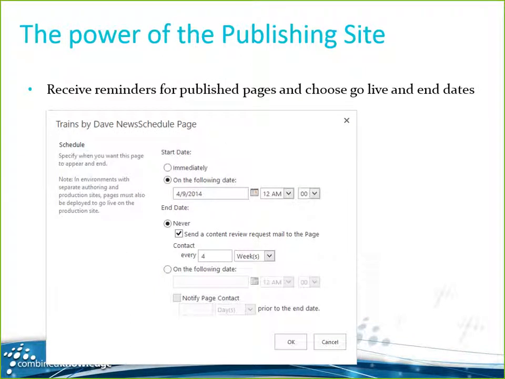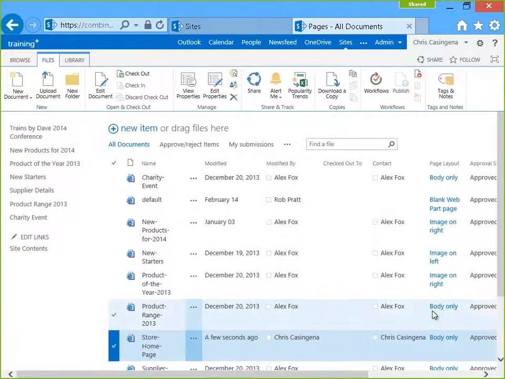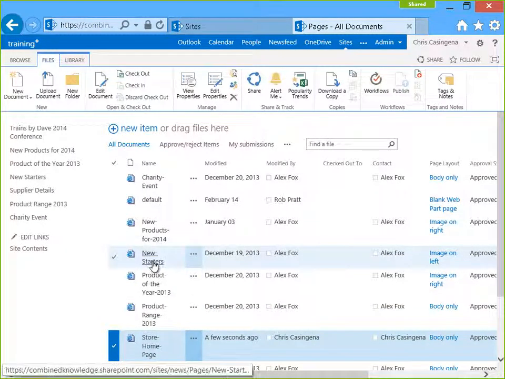Now, one other feature to be aware of is that sometimes scheduling tools can really help you with a go live or an end date on specific pages. This can automate an entire process and even set up review intervals to keep your pages up to date. Now this feature is normally switched off by default. I recommend switching it on. For example, going back into SharePoint, we could do one of three things with these pages. We can schedule go live dates, end dates if your page needs to be brought down at a specific point, and review intervals as well.